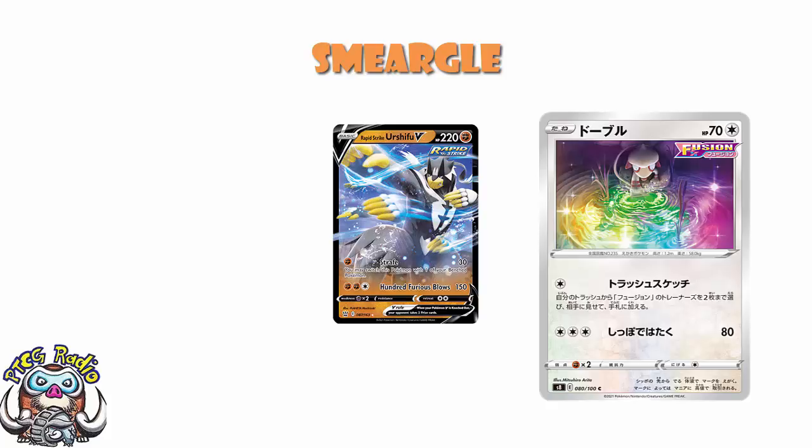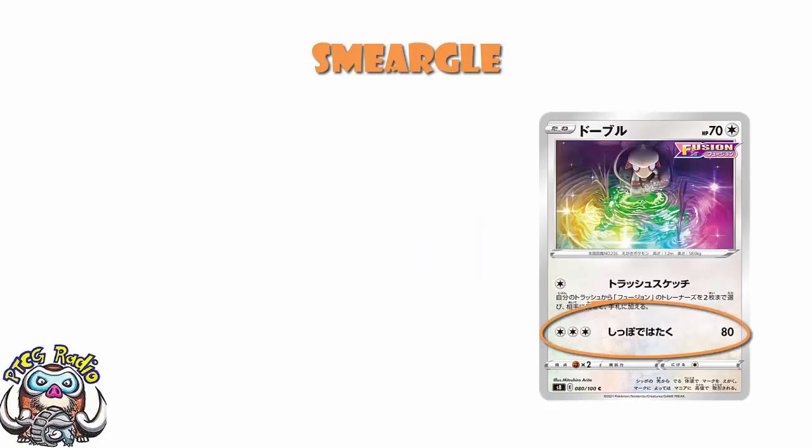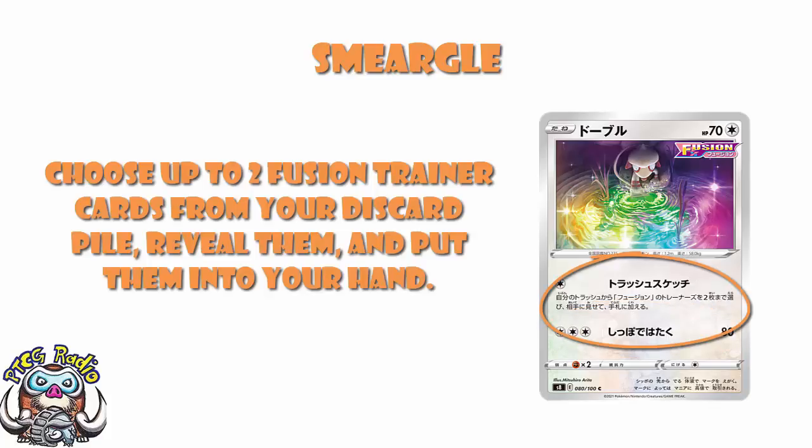Now, the free energy 80 damage we're not going to talk about or get excited about. It's not good enough. Let's move on. Because we do have an attack that's worth using. For 1 colorless energy, you choose up to 2 fusion trainer cards from your discard pile, reveal them, and put them into your hand. It's recovery. It's as simple as that. You can get these trainer cards back and use them again.